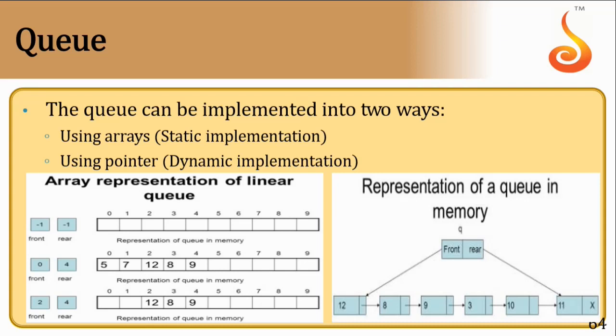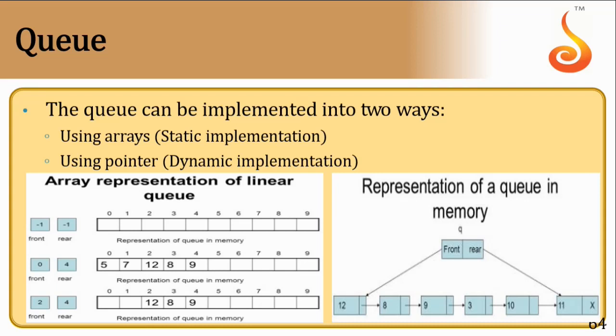And then, where are queues used? Some of the uses of queues are in systems, when a resource is shared among multiple consumers. What do you mean by resource? It can be anything, for example, your processor. When you are running, you need processor time, it is a resource. Or your printer, because a printer is a resource which is shared among many people. You don't have one printer for each person, you are sharing it. So when a resource is shared among multiple consumers, for example, CPU scheduling and disk scheduling, queues are used.